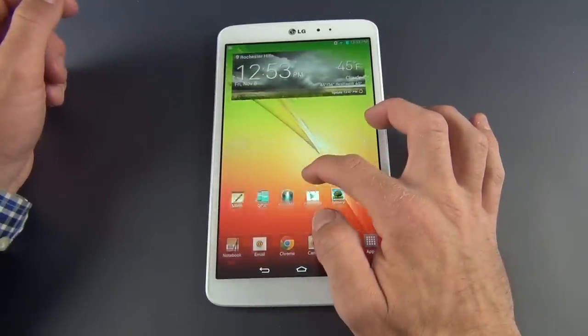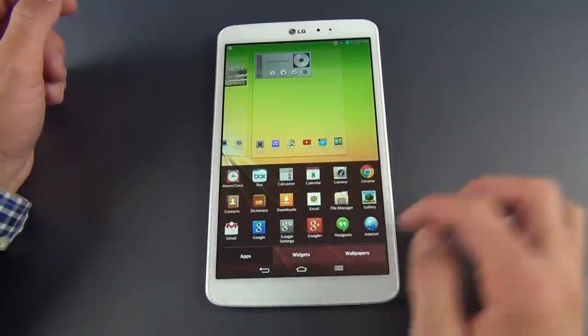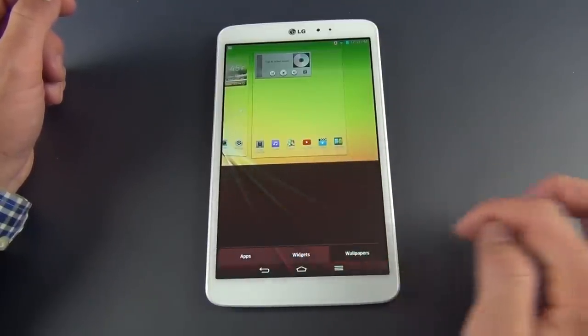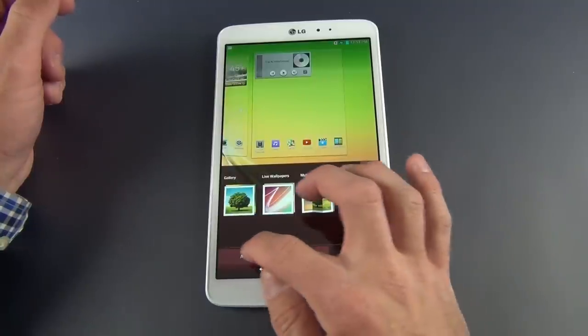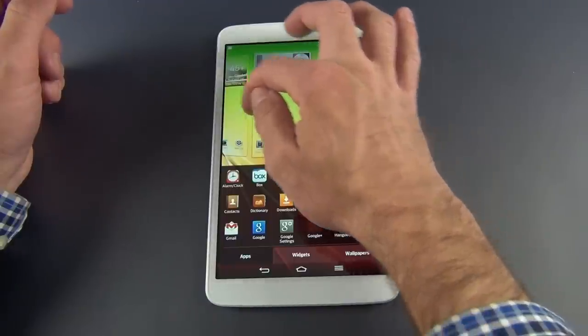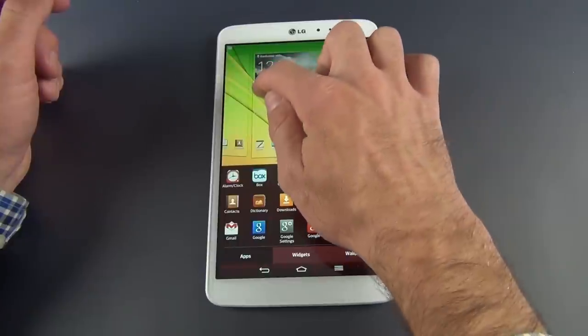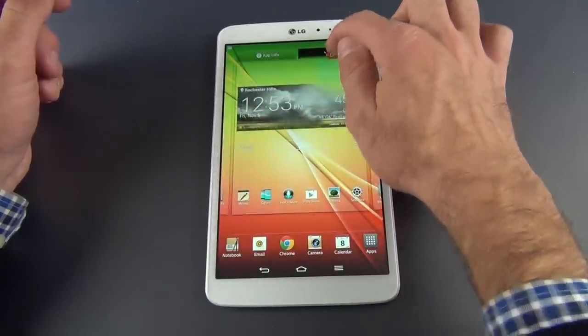If you tap and hold anywhere on the home screen, you get to your home screen editor. So here are your apps. These are the apps they've included. You also have your widgets. You also have your wallpapers. So you can set your wallpapers from this screen. So for example, if you want to drag and drop any one of your apps in here, you can take it up here or you can take it to one of the other home screens. Just drop it. You can also remove them just by tapping and holding it, taking it up to remove.